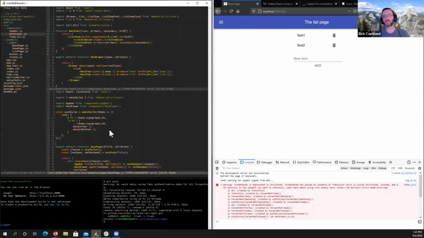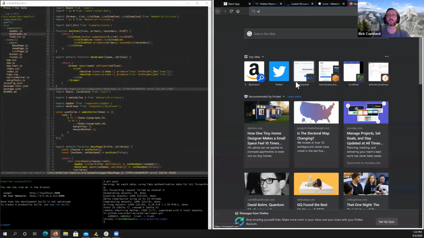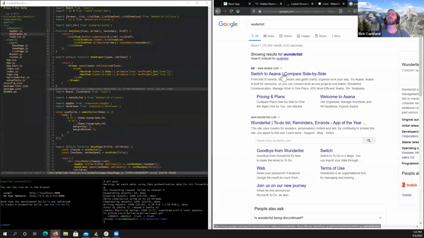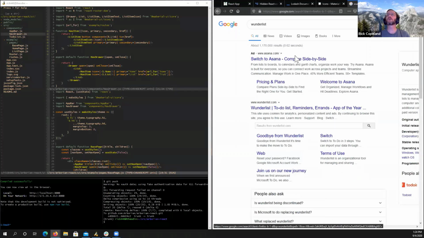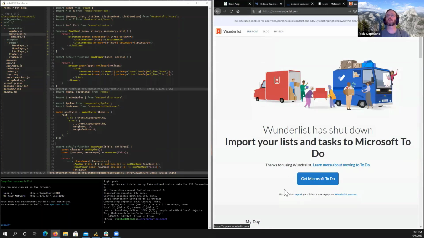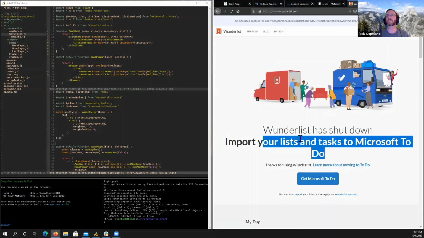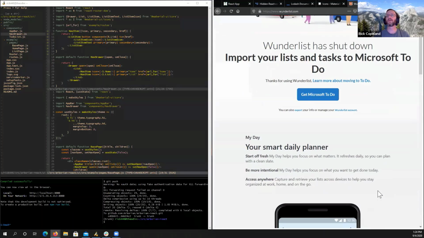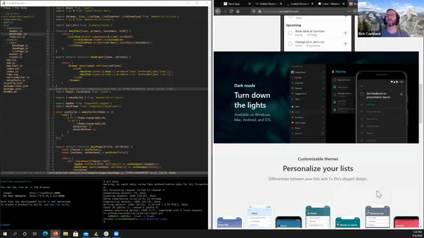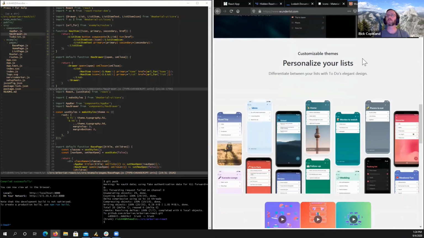So I thought we could take this, starting with this, we'll keep on going. We'll maybe do multiple lists, then we could put a backend on it, then we can do authorization and things like that. We could add a database. We could put it on AWS. And at the end, we'll have our own clone of Wunderlist, which will not be quite as nice as the original. Well, I guess it won't be exactly a copy, because Wunderlist is gone.